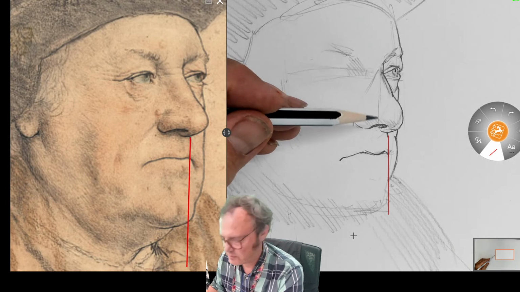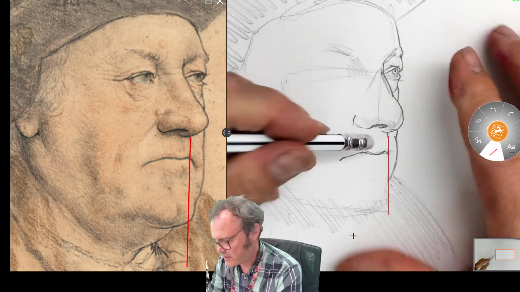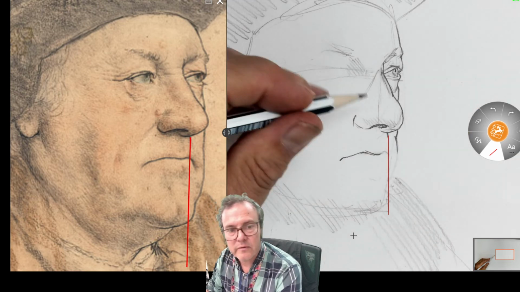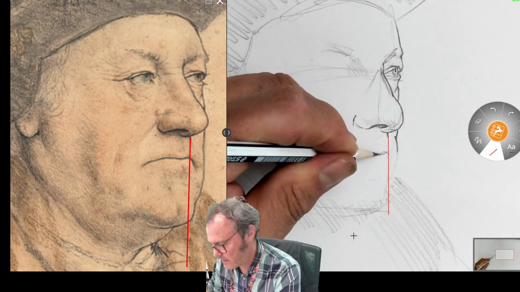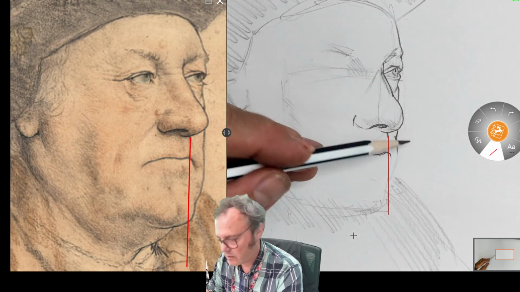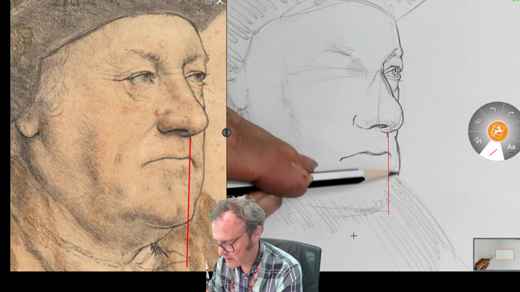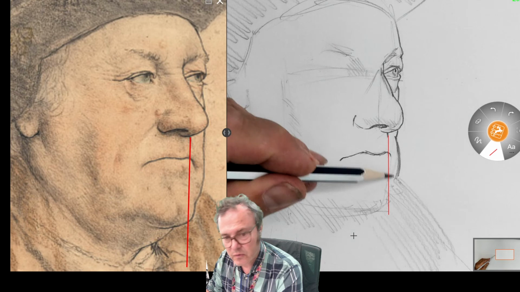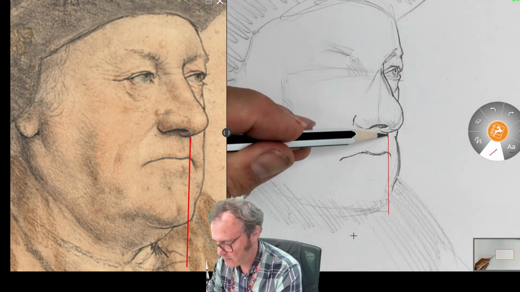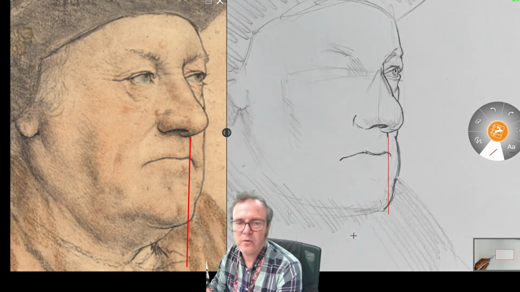No, the chin actually really projects out more than I realized. So I'm going to make this curve a little further out. And this comes just about straight down or out just a little bit. And then the chin is going to stay out in front of this plumb line, way out here.